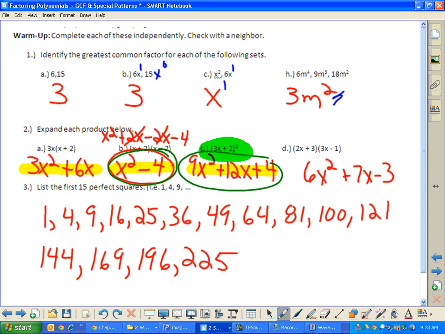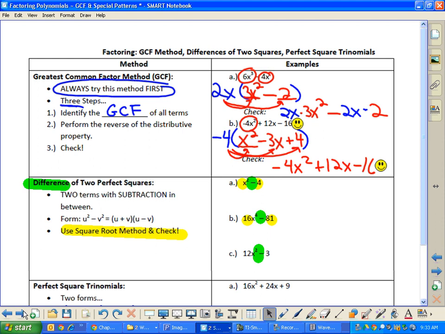What you might have noticed is the original problems there actually were stuffing 2 sets of parentheses. We foiled to get these as answers. So when I try to factor these, what you need to keep in mind is it's not going to look like the GCF method. We're actually now starting to stuff 2 sets of parentheses. We're trying to unfoil is what we're doing. To figure out what goes in those parentheses, I use what I call the square root method. So I'm going to square root here, and I'm going to square root here. I'm going to square root here, I'm going to square root here.